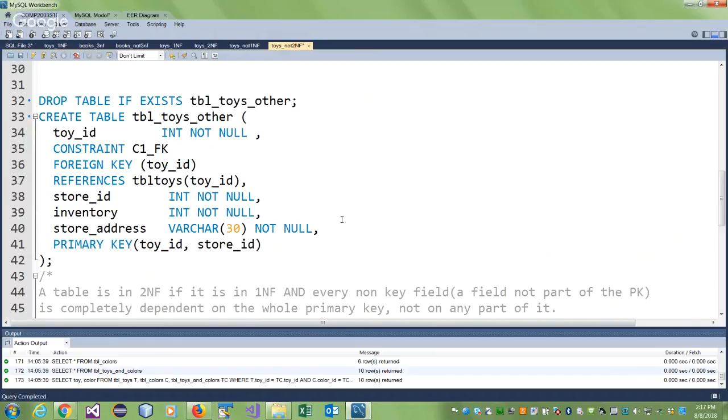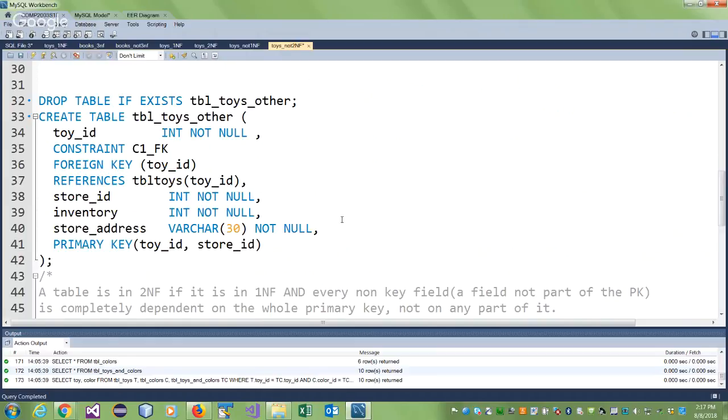Problem solved. A new store gets added, I can put it in the store table. A store address needs to be changed, change it at only one place. A store doesn't sell any toys, that's okay. It will go away from the first table, but we are not losing its address from the second table.